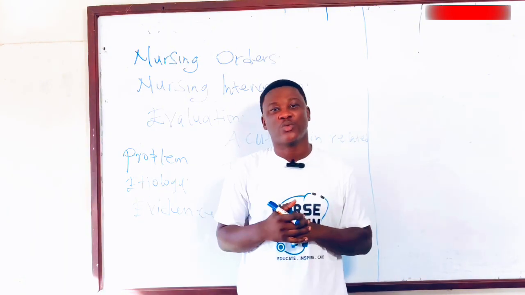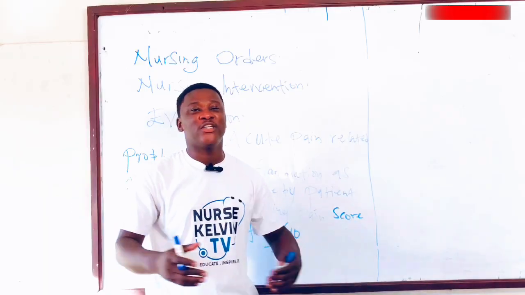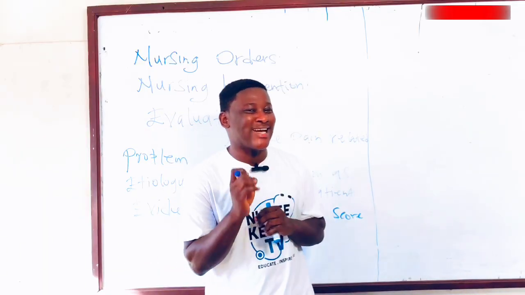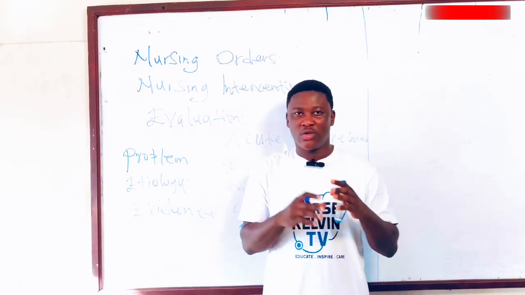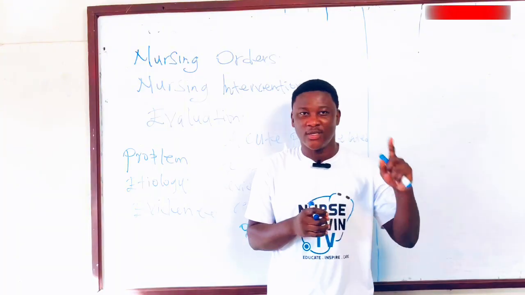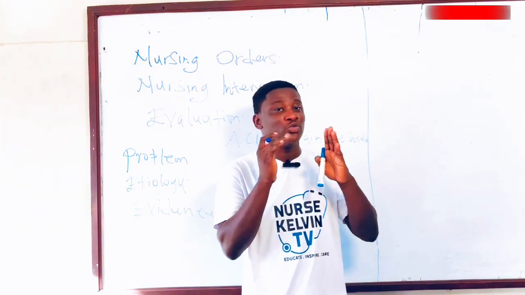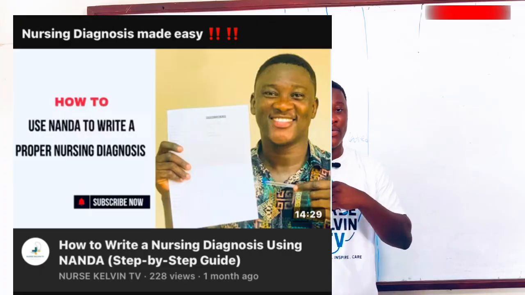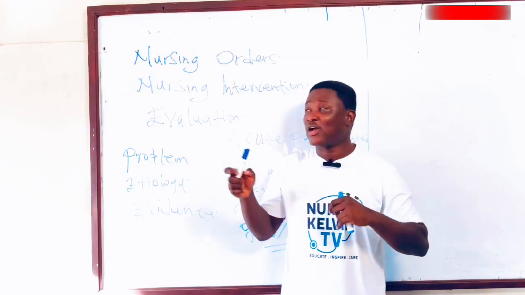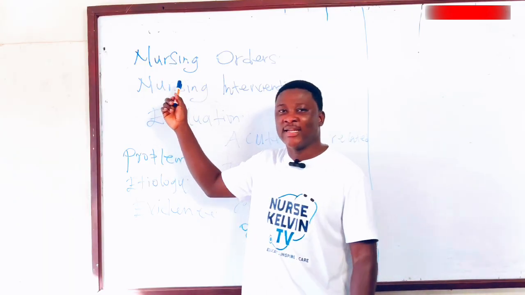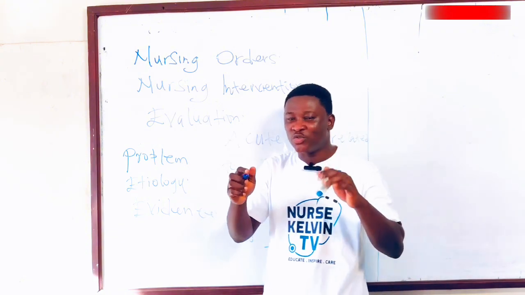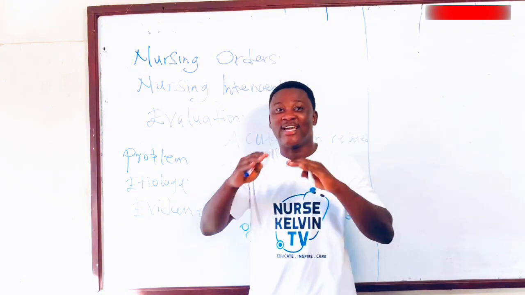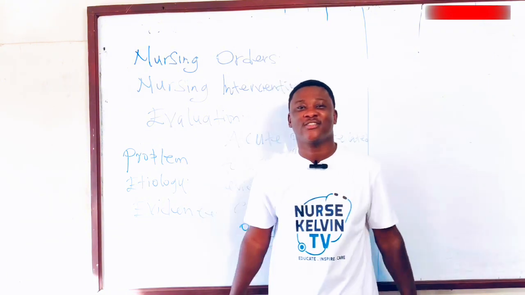the evaluation. Before we start all this, we need to understand the nursing diagnosis, which I've already shot a video on. You can check my YouTube channel. It's there: how to use NANDA to write the nursing diagnosis. But let's do a quick recap. Whatever we are going to write, which is the nursing order, the nursing intervention, then the evaluation, we are going to use the nursing diagnosis to write all these things.